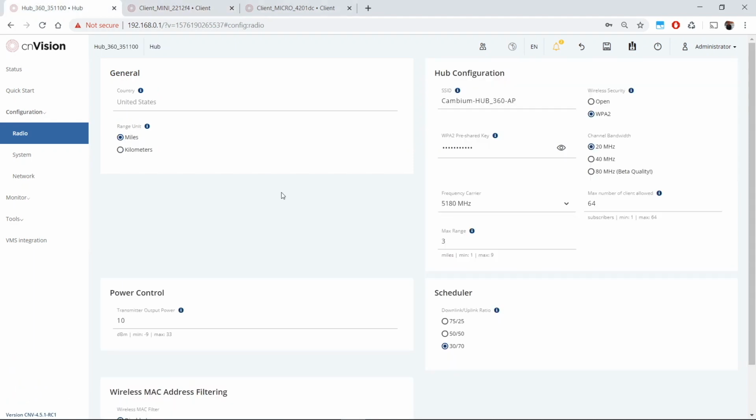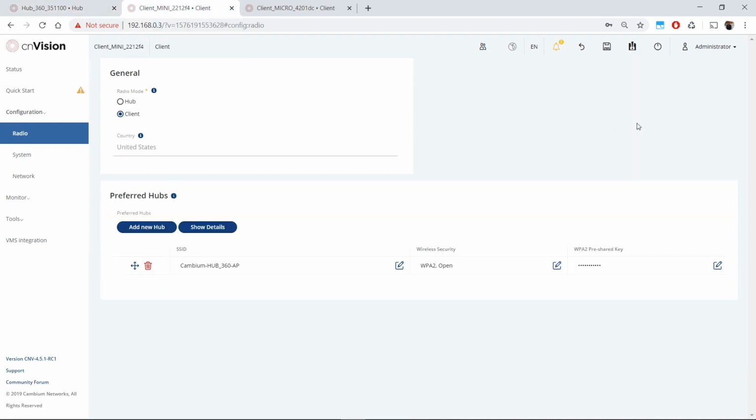and upon trying to connect to the hub, both the clients and the hub will have the same WPA2 pre-shared key, and they will be able to establish the wireless connectivity. So that's how you should do it.